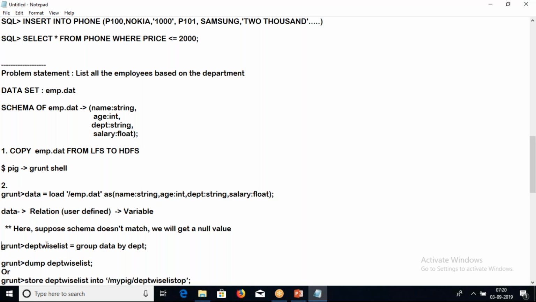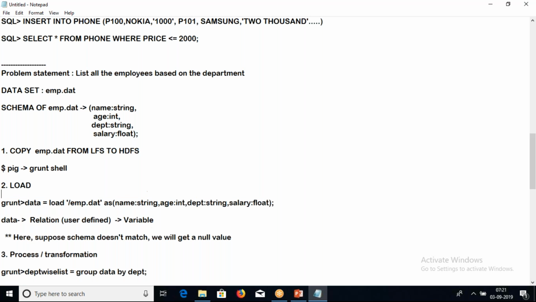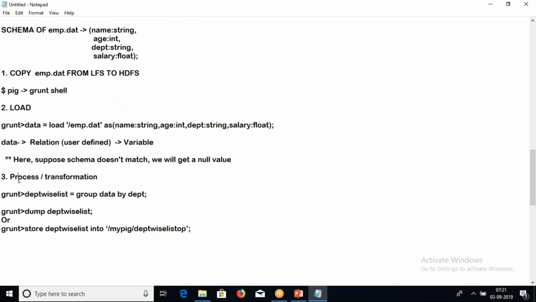And the third step, what are you doing? We are doing some transformations here, some processing. Here we did load. And here we are writing some business logic based on the problem statement.